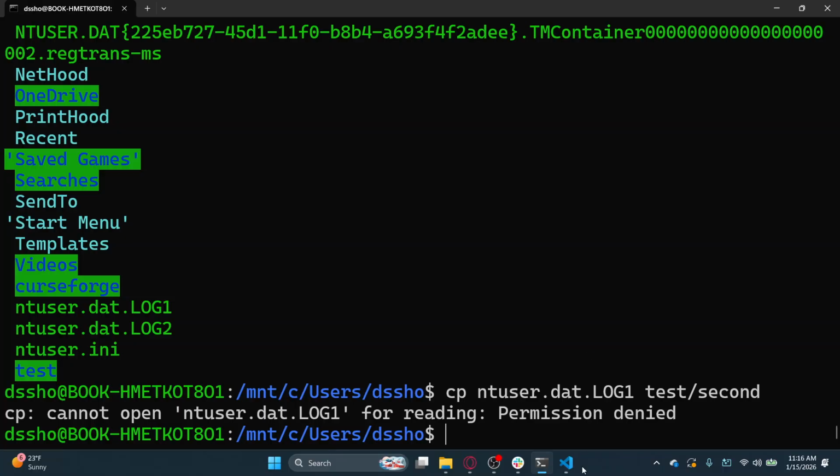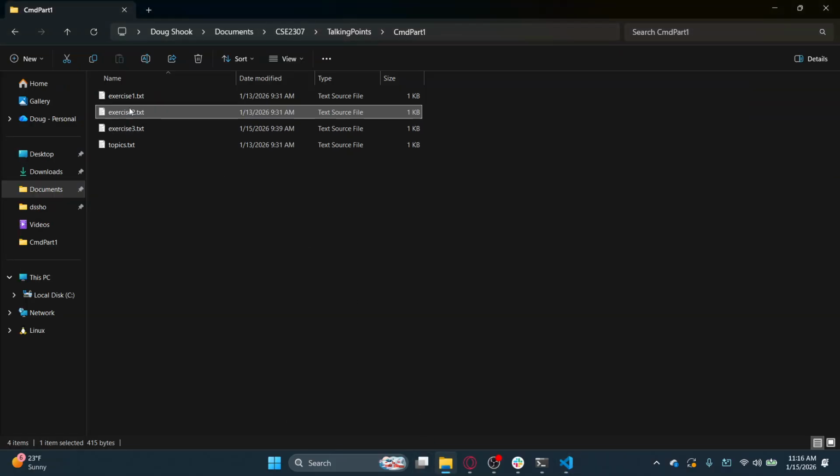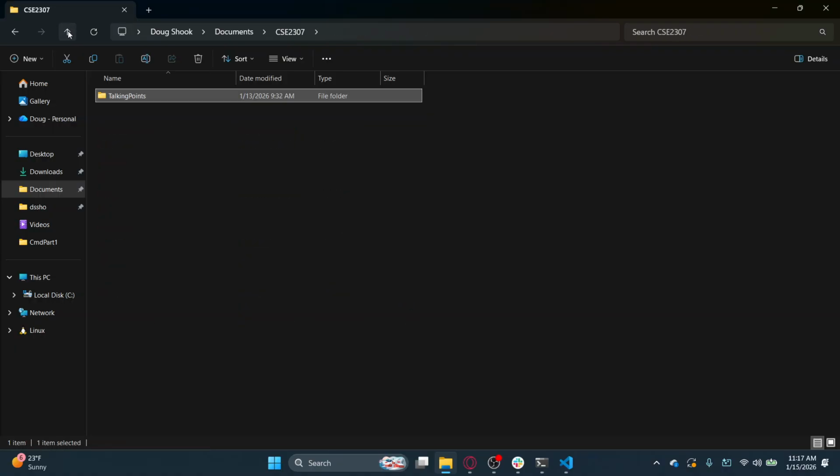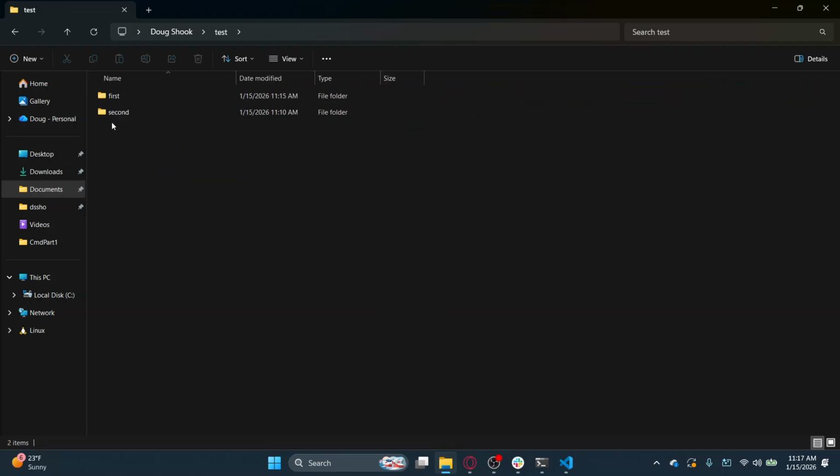But I think the last part of the exercise, well, I wanted you to look at the file system and make sure that it actually looked the way that you would expect, which is, there's my test folder, and there's first and second, right? So I'm actually manipulating those things, and there's the bash file, right?